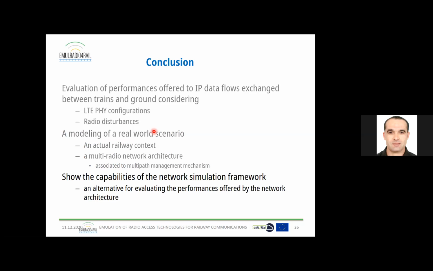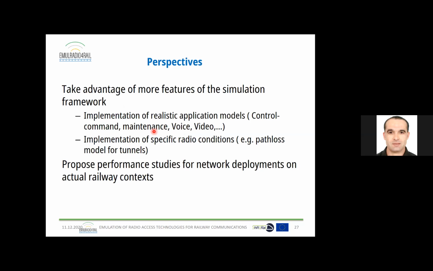And we tried in this work to show the capabilities of the network simulation framework considered to be an alternative to evaluate the performances offered by the network architecture. And as a perspective of this work, we aim to take advantage of more features of the simulation framework to implement realistic application models of the railway context, such as control command, maintenance, voice and video applications, and also to model specific radio conditions like path loss model for tunnels, for example.